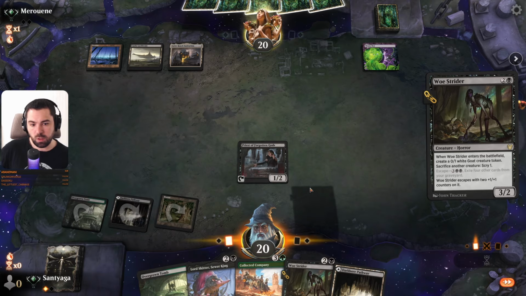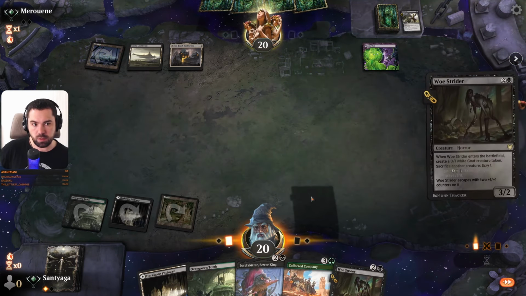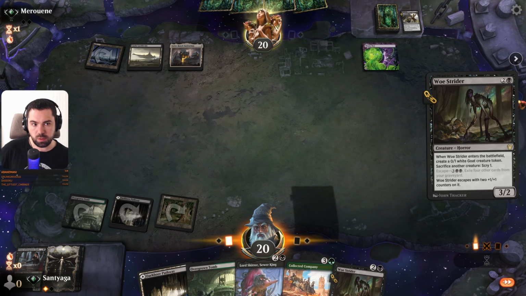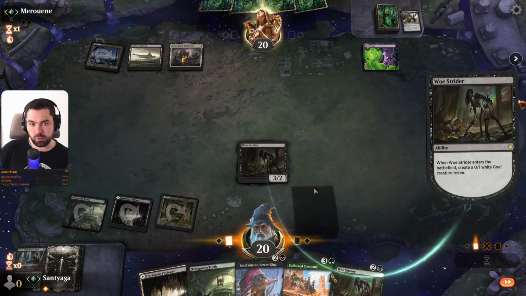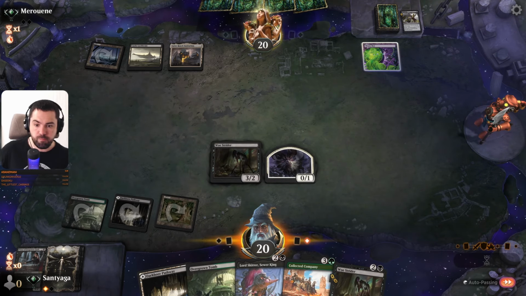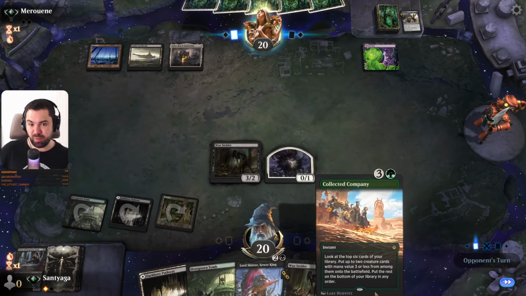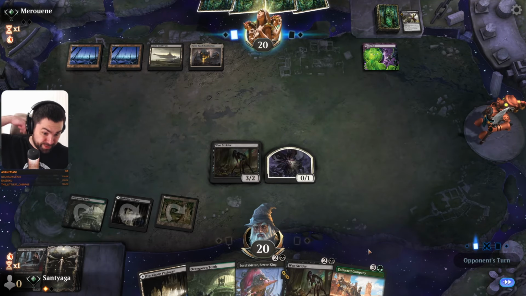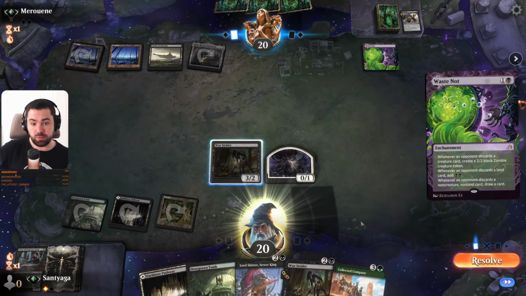I think my opponent had thumbs in the air on this one, okay. He can kill Strider with Fatal Push. We have Token. Token Scry. Next turn maybe we will attack and maybe at the end of his turn play Company and then again Lord Skitter, or we'll see what we'll have.